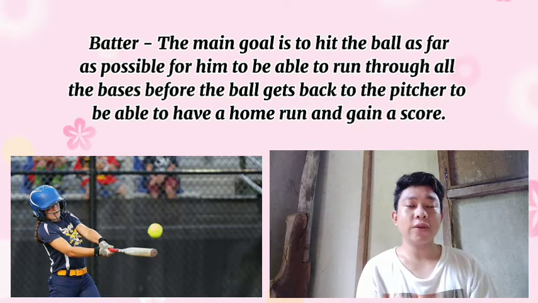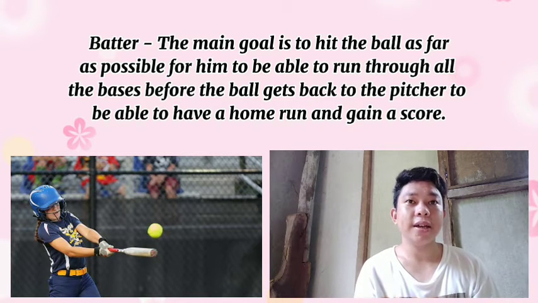Every team will need to have one batter at a time. The main goal is to hit the ball as far as possible for him to be able to run through all the bases before the ball gets back to the pitcher, to be able to have a home run and gain a score.